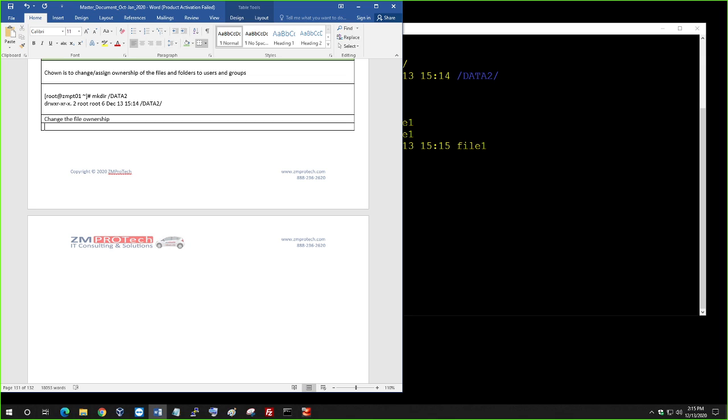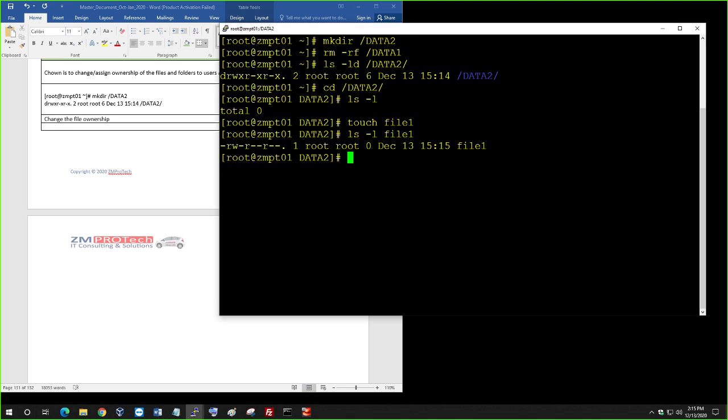So, change the file ownership. Okay, so what is the command I'm going to use? You could use chmod, but you could use chown too. Chown. Okay, and then who would be the owner for the file? I'm going to say terminator, and then file1.